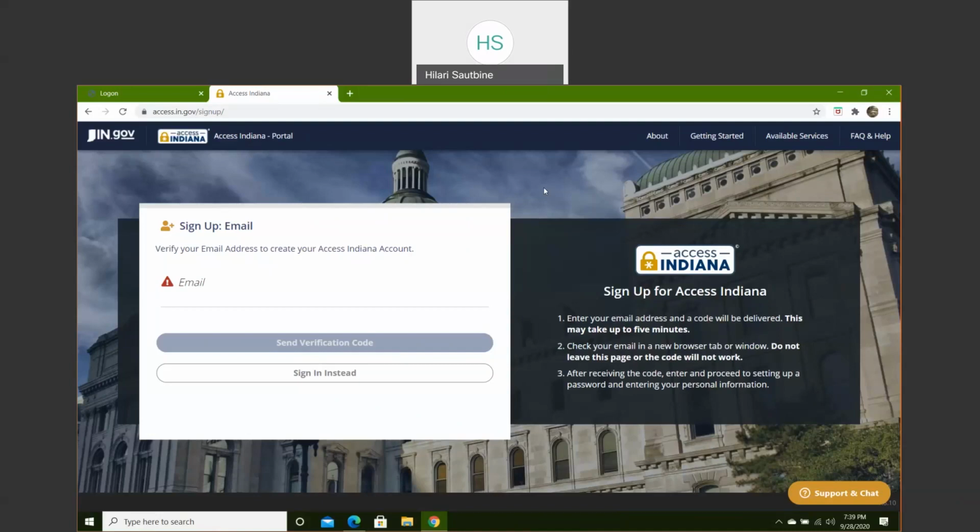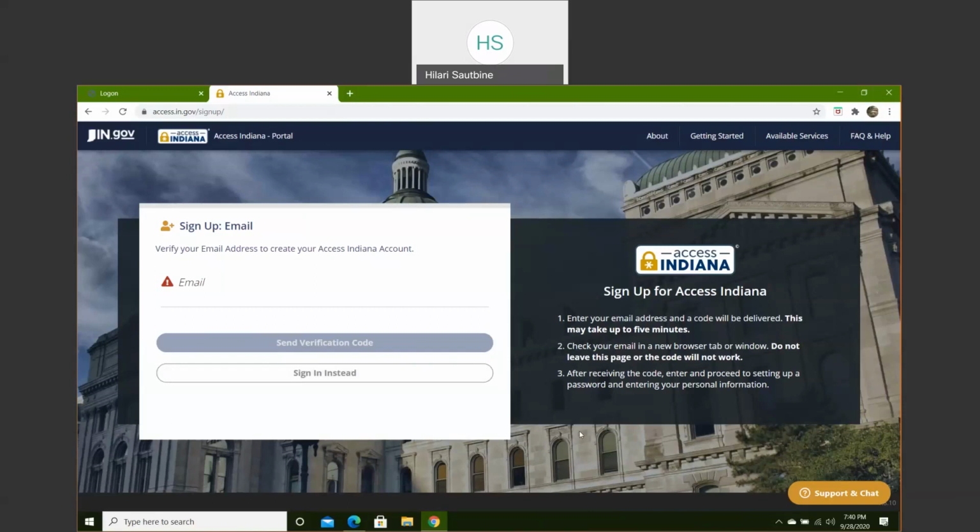You will be required to use your email and create a password to get into the Access Indiana site. Once you create your user information to log into the Access Indiana portal, there will be a DRIVE icon that you can search for. Once you find that DRIVE icon, you can click on it. The first time you click on it, it will take you to a new user request form. It is all electronic. There will be no paperwork that you have to download, fill out, and re-upload or anything of that sort.